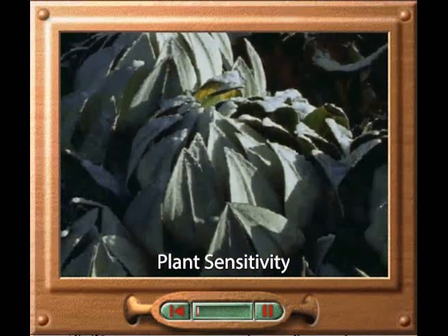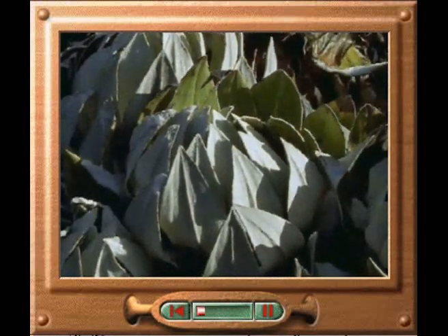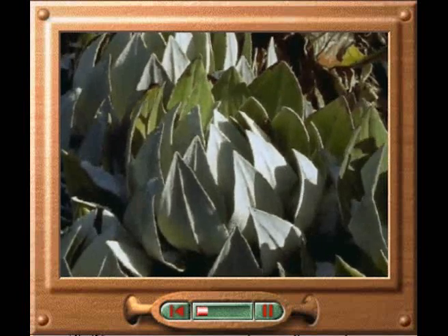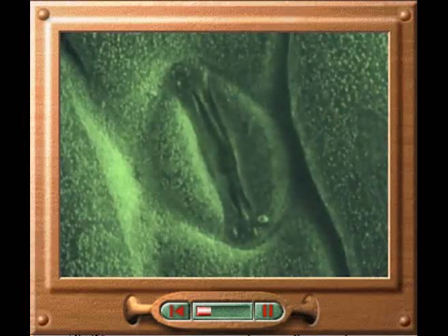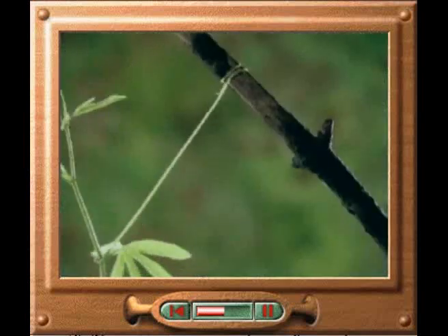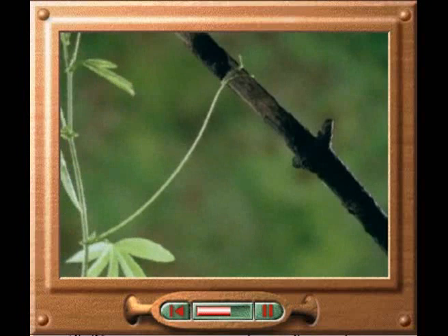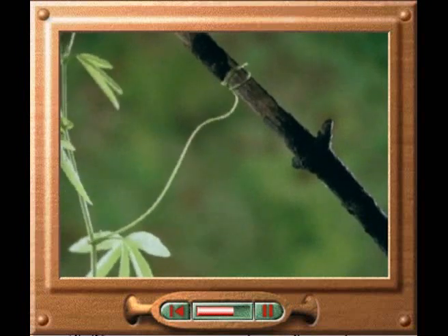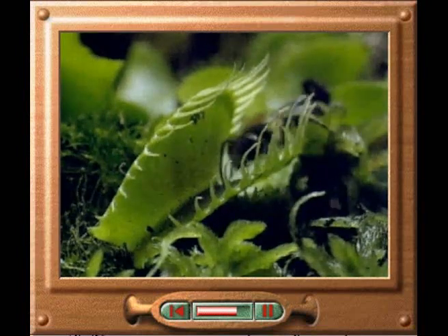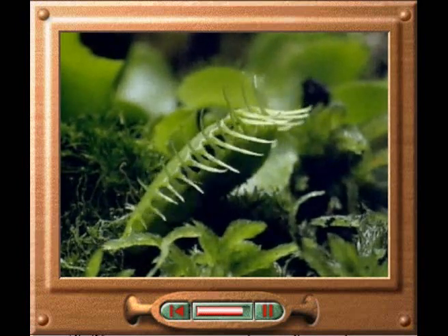This plant responds to daylight by unfurling the leaves that protect its flowers. On the surface of its leaves are numerous cells called stomata that enable gases to go in and out of the plant. The stomata also open when it is light and close at night. Some plants can respond to touch. For example, the tendril of this passion flower coils round the tree branch as it touches it. The Venus flytrap is insectivorous. It catches insects using tiny hairs that are triggered by touch.